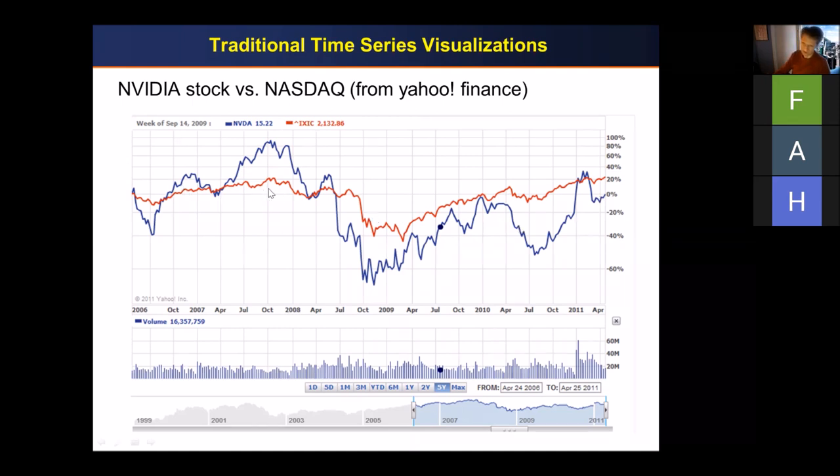So NVIDIA seems a little bit more vigorous. It goes up more, goes down more, and then follows a little bit and goes down more. But the trend is similar, right? It is basically more sensitive to change. It responds much more severely to common trends than other stocks, right?